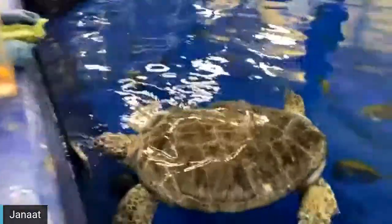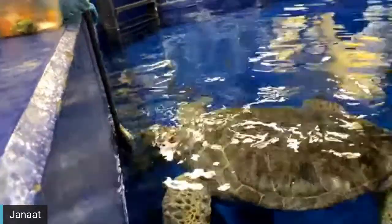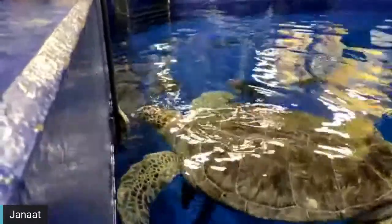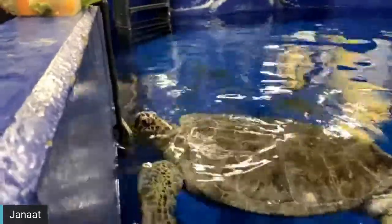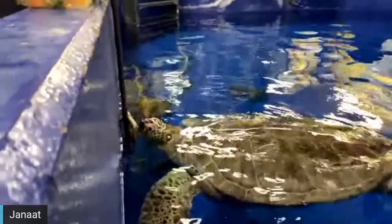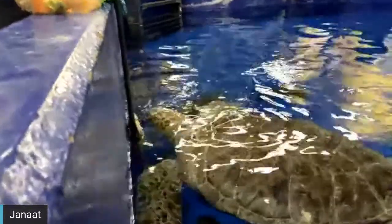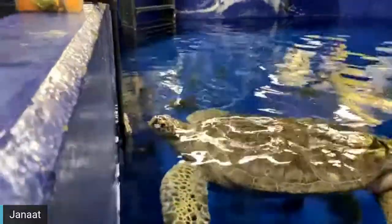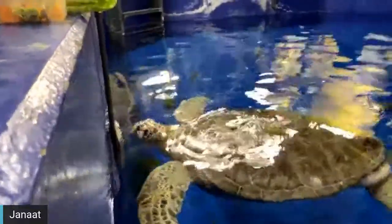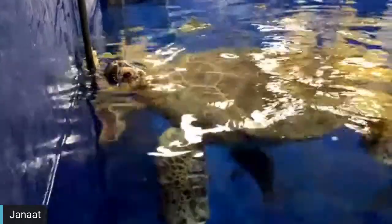Now, there are 7 species of sea turtles in the world. The largest sea turtle in the world is called the leatherback sea turtle, and they can get quite large. The largest sea turtle was weighed at over 1,500 pounds, so they can get quite heavy, and they can measure up to 7 feet long, so pretty big as well. Now, the second largest sea turtle species is the green sea turtle, so Spot over here. They can grow anywhere between 3 to 4 feet long, and I believe the longest ever recorded was around 5 feet long with 500 pounds. So they can get quite big as well.